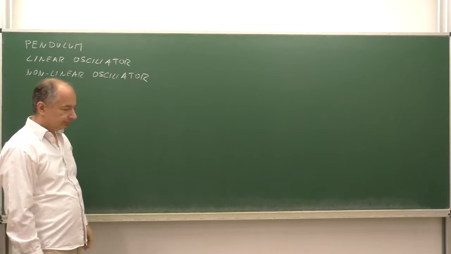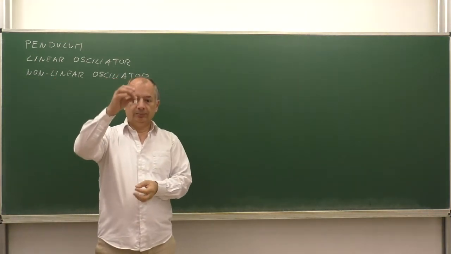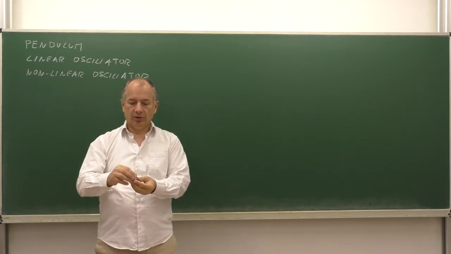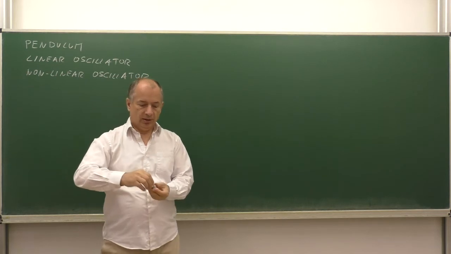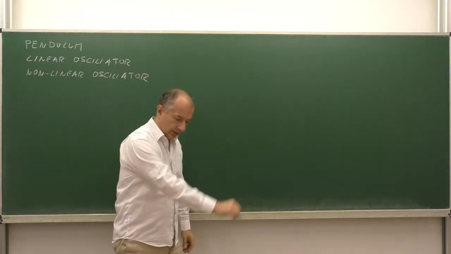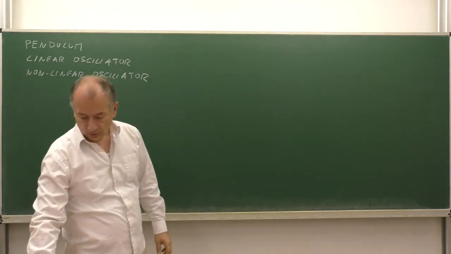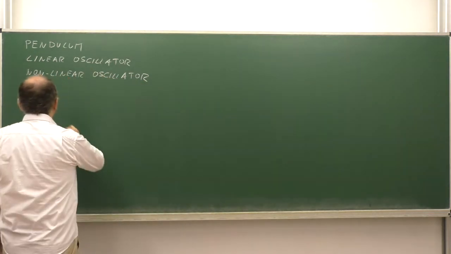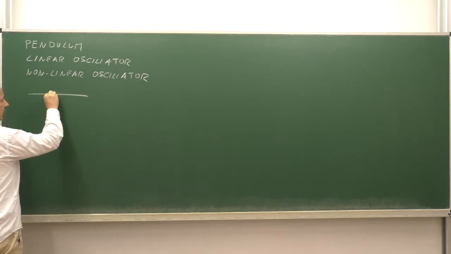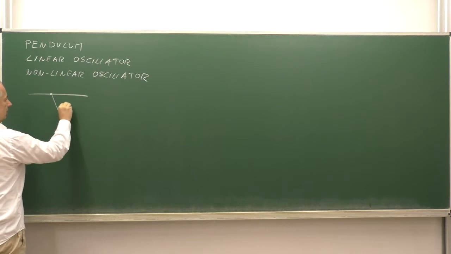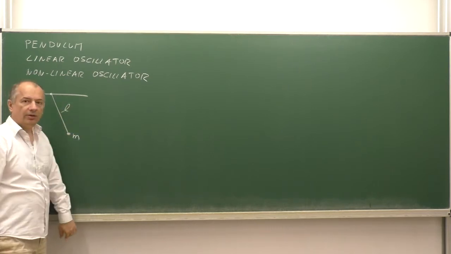and we will consider the pendulum as a linear oscillator or as a nonlinear oscillator. Pendulum, that means if you take a bob like that and we do not attach it to a spring so that it moves up and down, we will let it move to the side, on and on, this way. And this is called a pendulum. So imagine some fixed point, and imagine some fixed length L, and imagine the bob of mass m attached to this fixed arm.